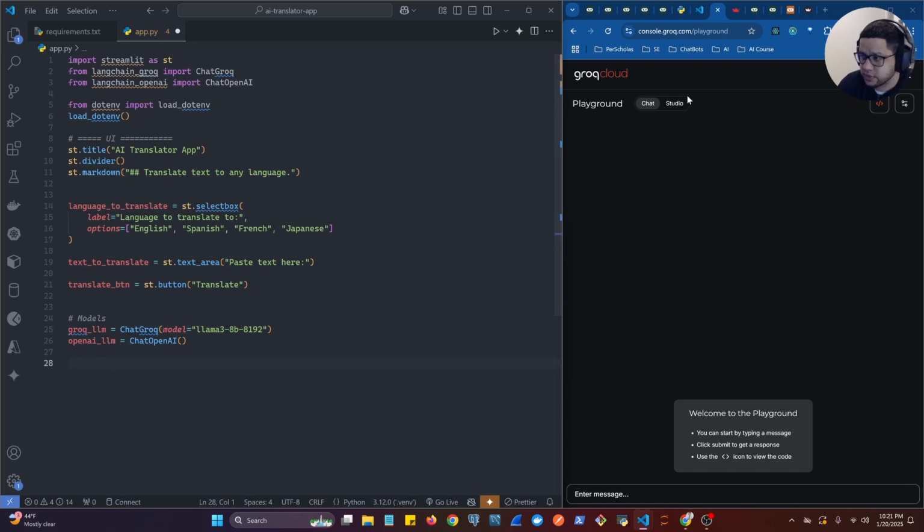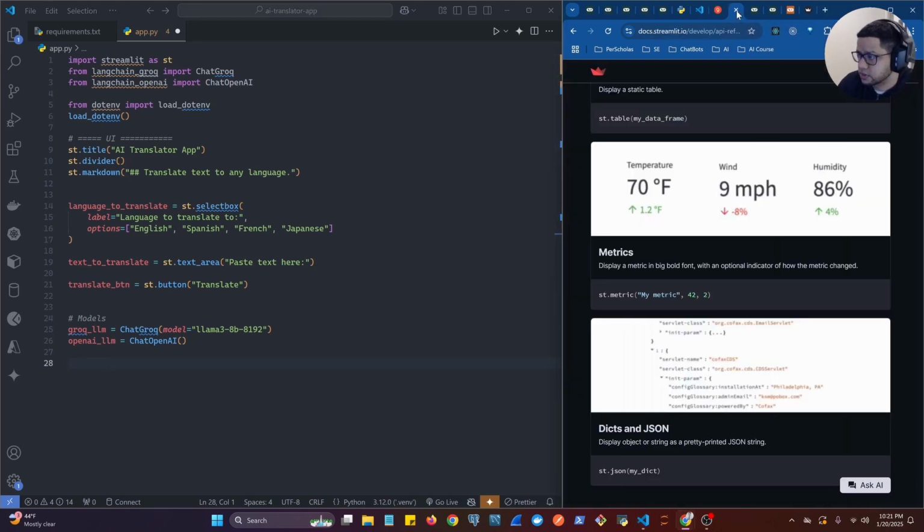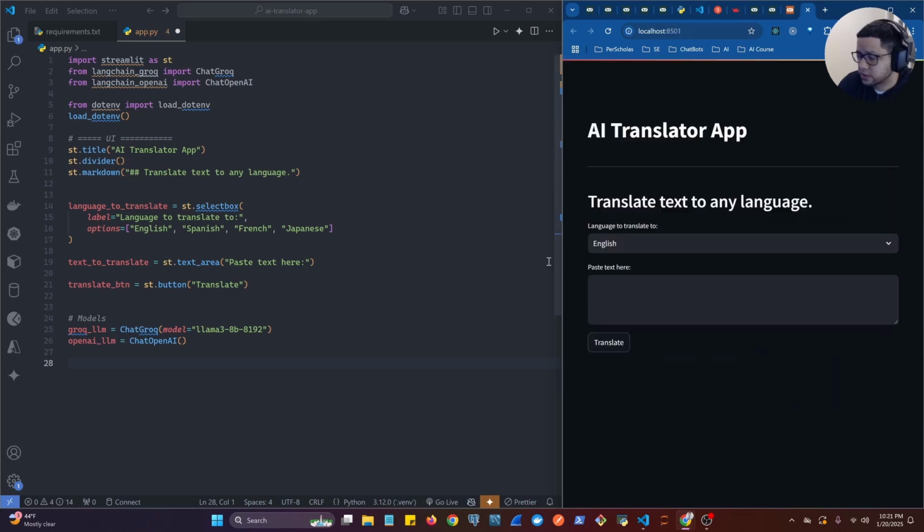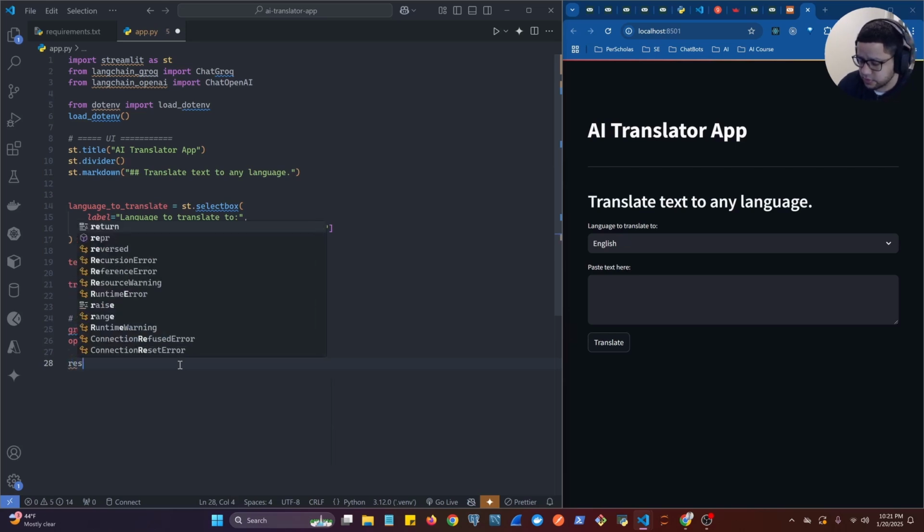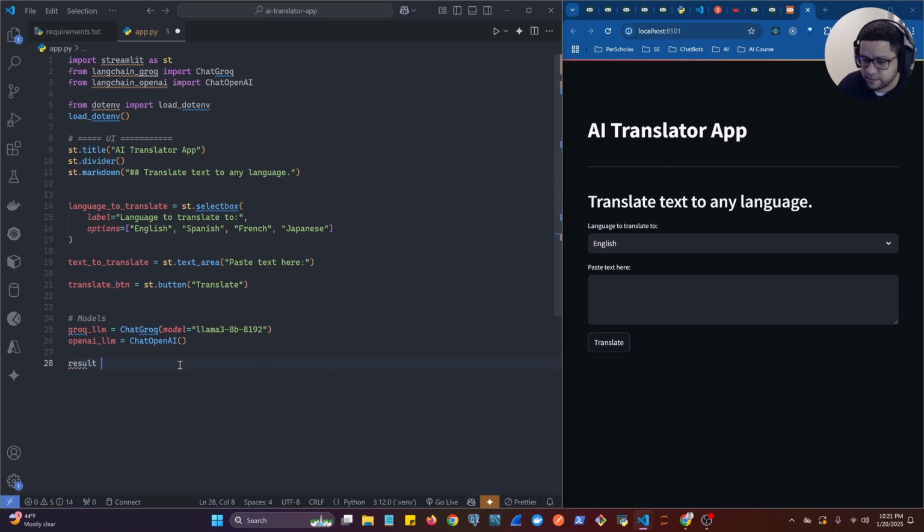Let's go back to the app now in here. Let's say result equals groq_LLM.invoke, and I can pass my prompt here.